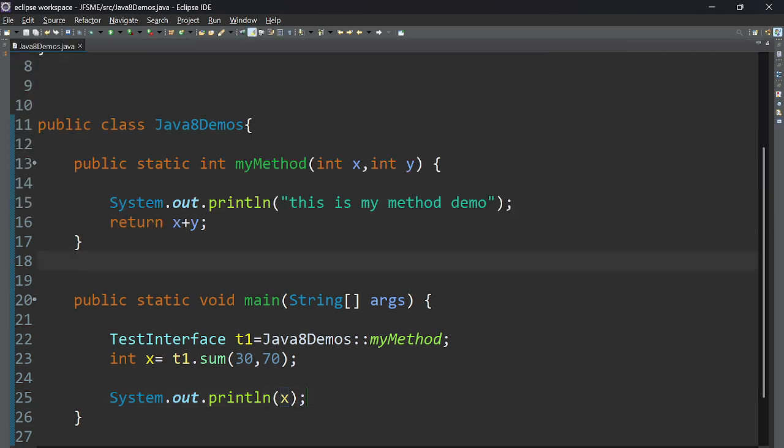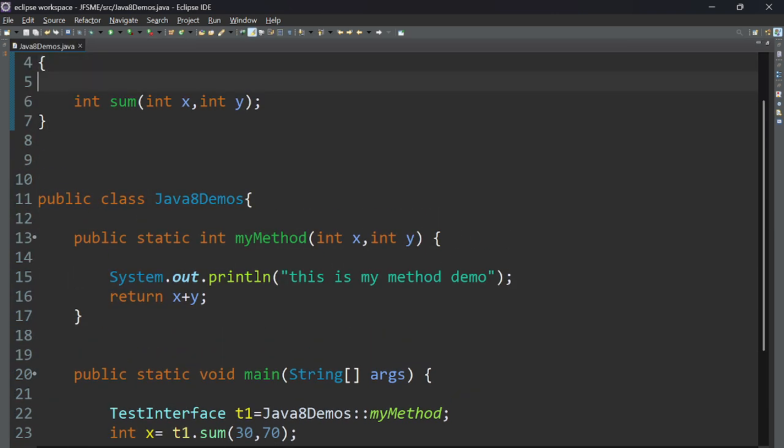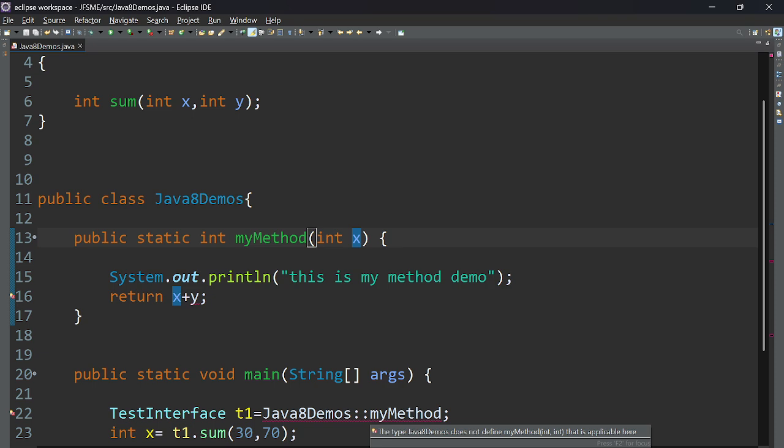So looks good. So one more important point is that the method is taking two arguments and the referencing method must take two arguments only. If I provide only one argument, at that time it is wrong, because the above method is taking two arguments. So the below method signature should match. Do remember that point in your mind, that the method signature has to match. If the above method takes 10 arguments, the below method also has to take 10 arguments.